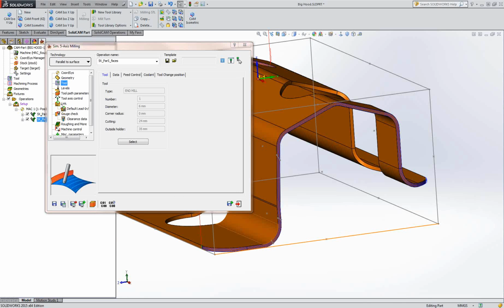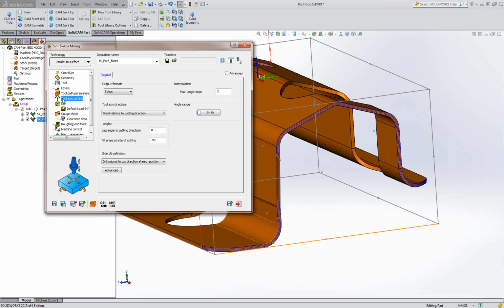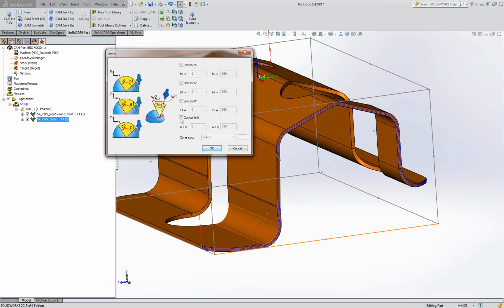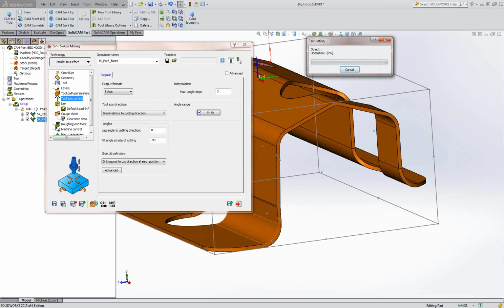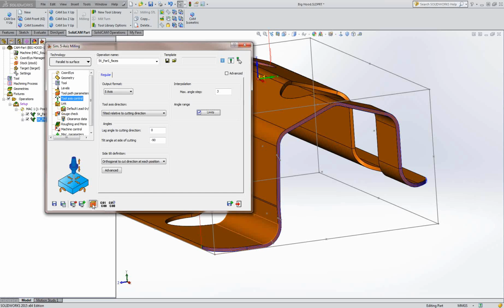Now there are a couple of things we can do. The first one that we're going to try is I'm going to put a conical limit on this between 0 and 45 degrees. So we'll save and calculate that again, and we'll go straight into the machine simulation here this time.